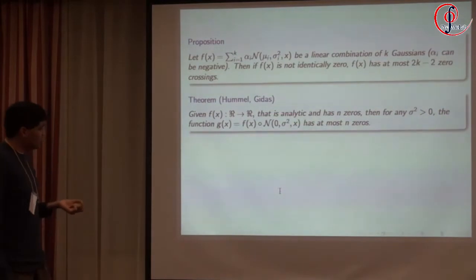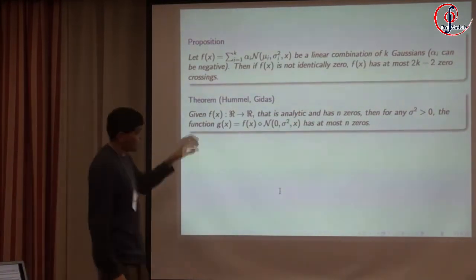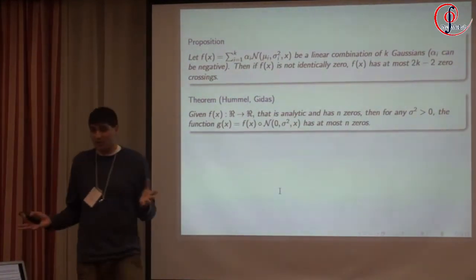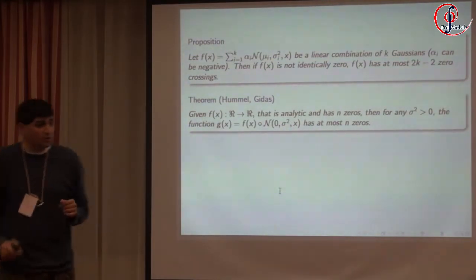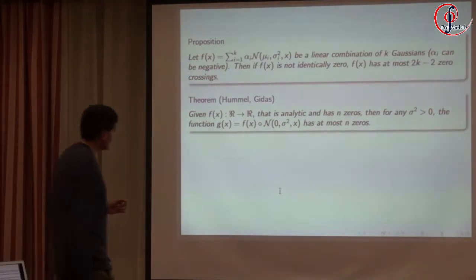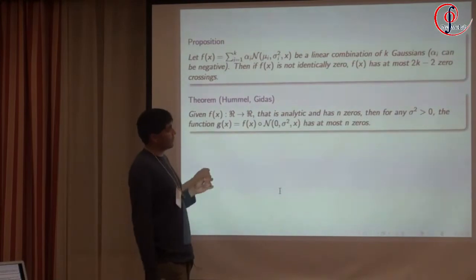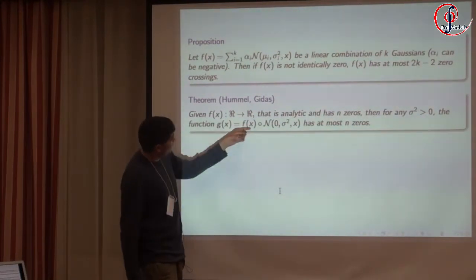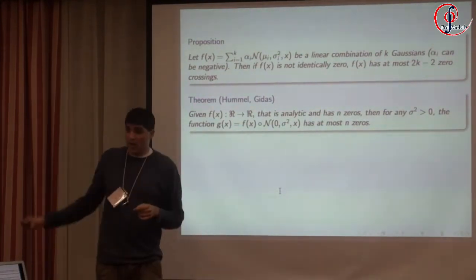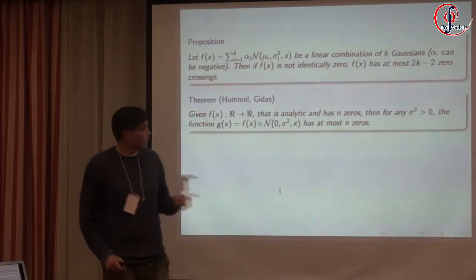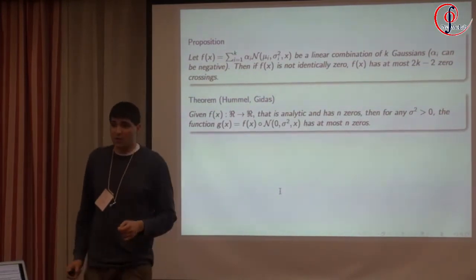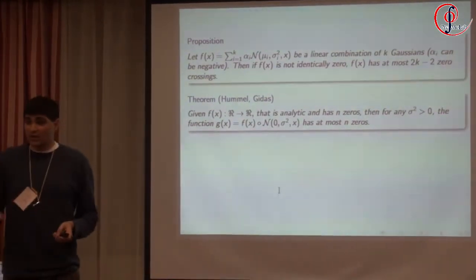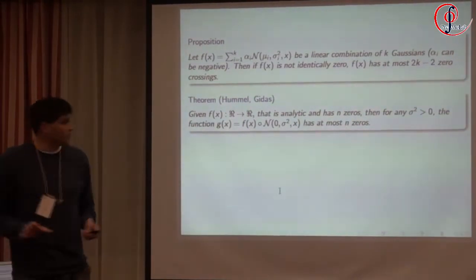And in fact, I'm going to pull out an obscure theorem from analysis, which is going to sound non-intuitive, but let me make it more intuitive. It turns out that here's a really amazing property of Gaussian functions. If you take any function along the real line and convolve it with a Gaussian, you don't increase the number of 0 crossings. So in fact, there's a heat equation interpretation of this.